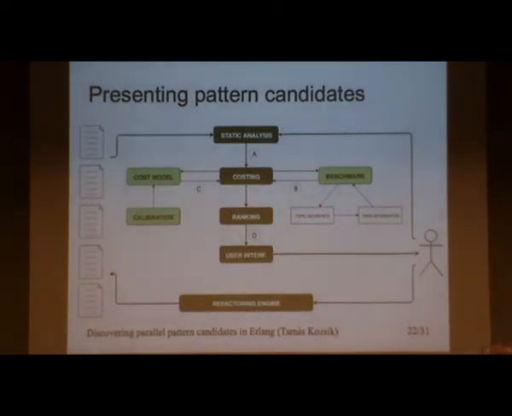So once we have found the pattern candidates, components that can be run in parallel, then we try to do the costing. And as I said, we're going to use a cost model, but to feed the cost model, we need sequential execution times. So the tool must be able to automatically compute the sequential execution times for given inputs. So what we do is take a piece of code we have found there and invent some random data, feed that random data to that benchmarking component, and then see what we have.